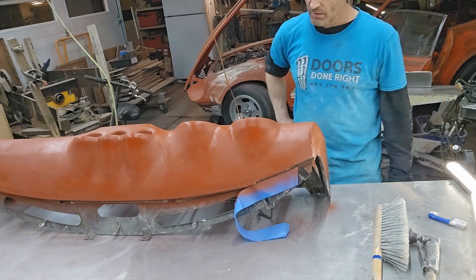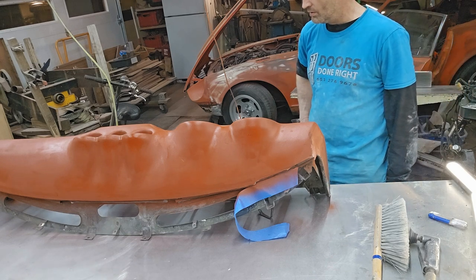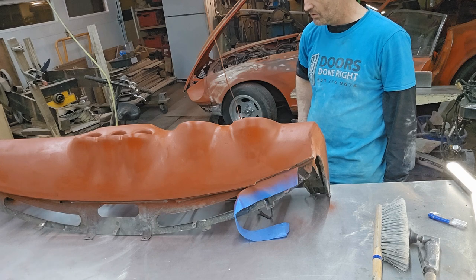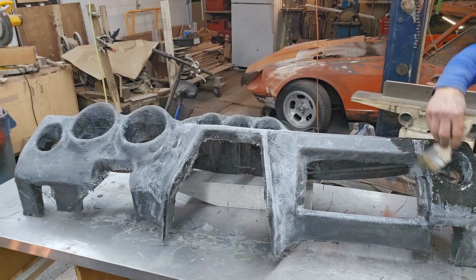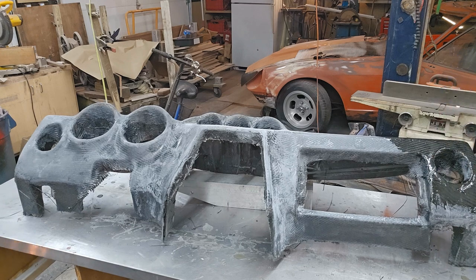I fixed all the cracks, and for some reason I decided I wanted to prime it before I put carbon fiber on it. That ended up costing me in the end — you'll see that in the video. But it was a learning process. I thought, how difficult will it be to just skin this? If I would have used a vacuum press or a vacuum bag technique, it would have been a whole lot easier. But I didn't. I've been doing fiberglass for 35 years and I have yet to do it with a vacuum or any of that.